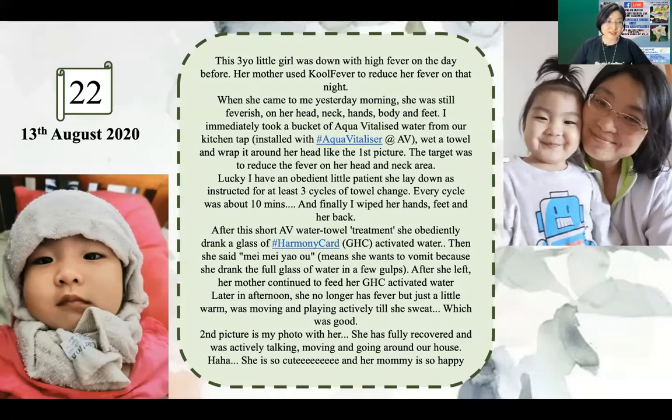She came to me on that day, and she was feverish on her head, her hands, her neck, her body, her feet. So what I did was I took a bucket of Aqua Vitalized water from our kitchen tap, because it's already activated with Aqua Vitalizer. I took a towel, wet it with the Aqua Vitalized water, and put it around her head like that. I changed it every cycle, about 10 minutes, because she was really hot, feverish. The mother said that she had been down with high fever the day before, so when she came to me it was already the third day.